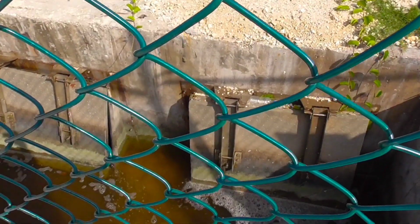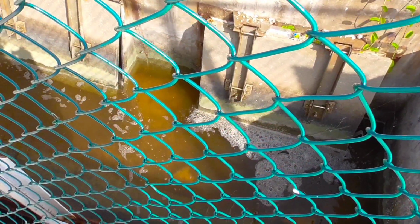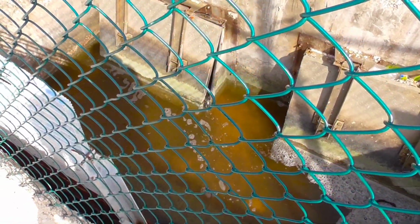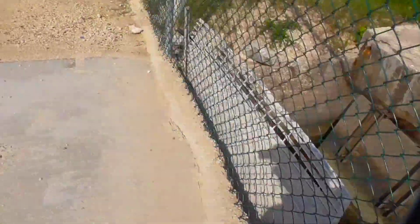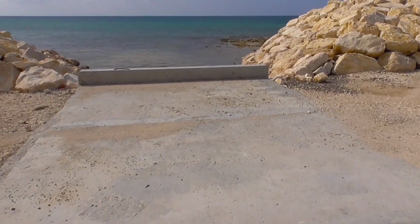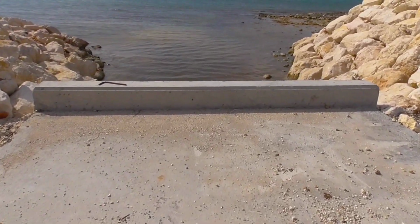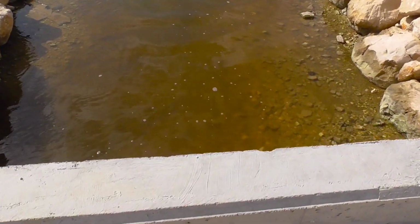So this bridge. Those are the locking mechanisms, as I said, to keep the ocean back when it's high tide. You can even see the water marks on the gates when the ocean comes up. This is where it empties into the sea. Again, this is just water which comes from the wetland. This is not any contaminated water or anything like that. This is just water from the wetland, so you know it won't be squeaky clean.